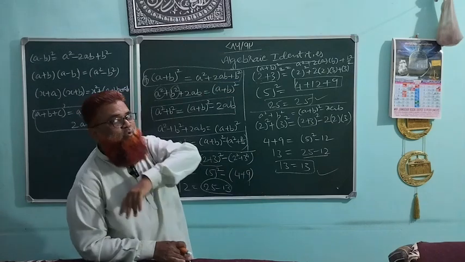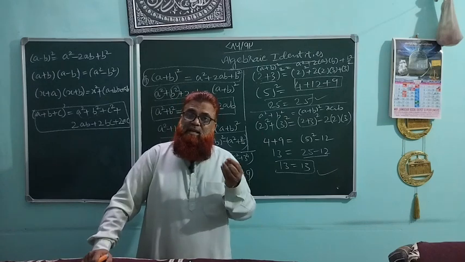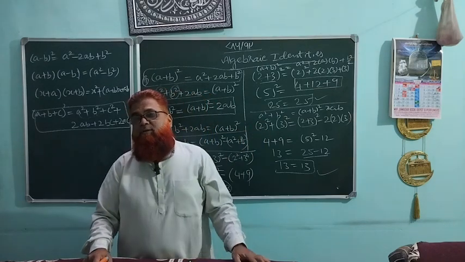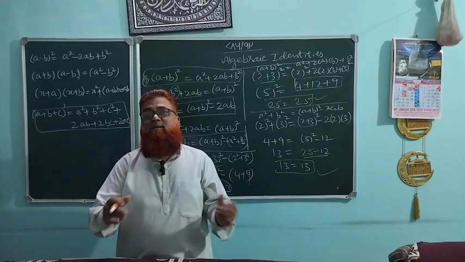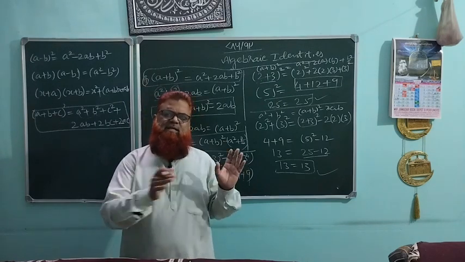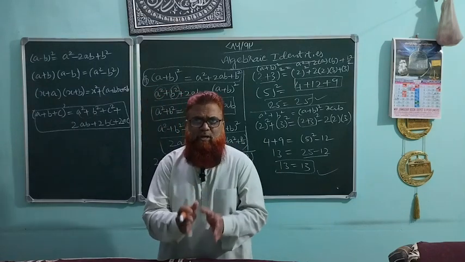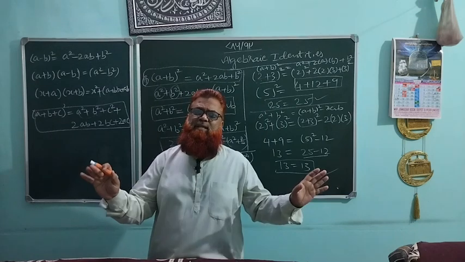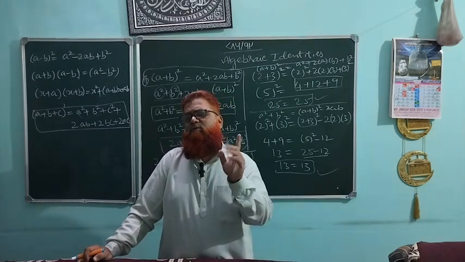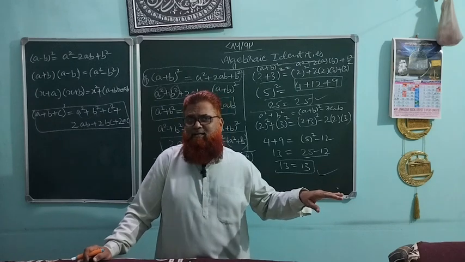I have taken an example of 2 plus 3. You can take any number of terms, any number for this expansion. You can take 4 and 6. You can take positive and negative. You can take the rational numbers also. Everything, it is an unconditional identity. It holds true. It is applicable and it is good. It holds good for everything. (a plus b) whole square is equal to a square plus 2ab plus b square is an unconditional identity.